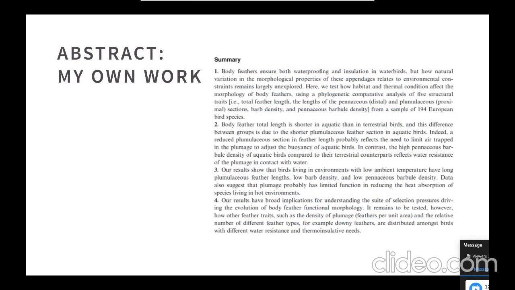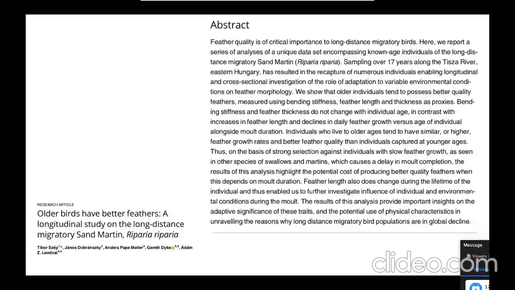Here's an example from my own work, and I'm going to show you a few examples from my own work. This one's about feathers, a journal that actually asks for a structured abstract. Here you can see what we did, how we did it, what we found, and what the conclusions are, in that sequence in the abstract itself.